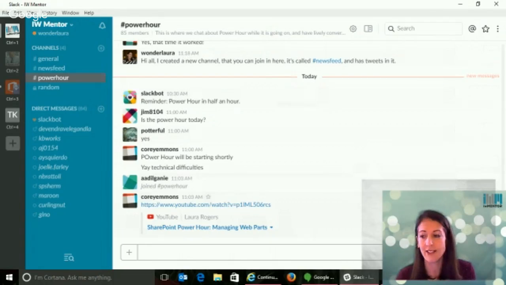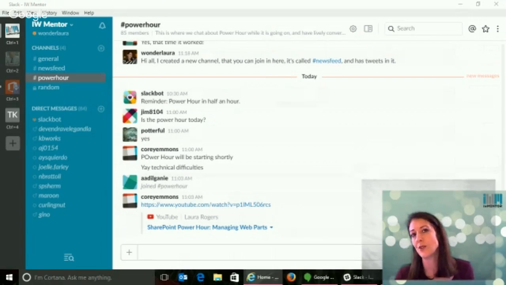So now we're going to talk about the concept of what you can do as far as where the web parts are actually stored and how you can control certain things about them, like who can use them, and being able to take your own web parts that you like and use them across multiple places.